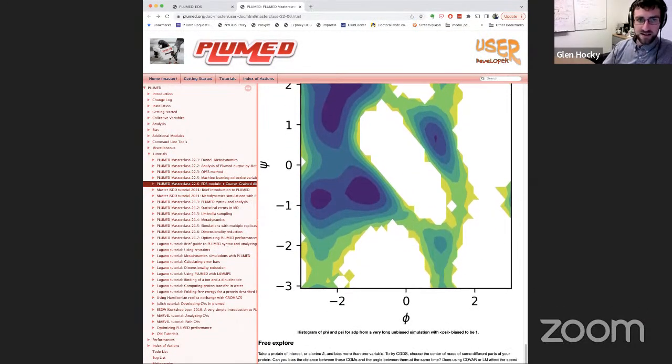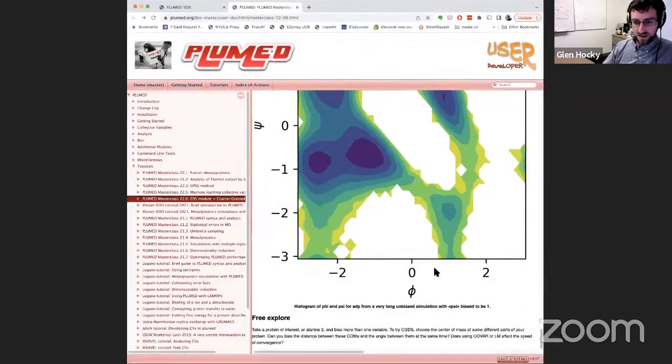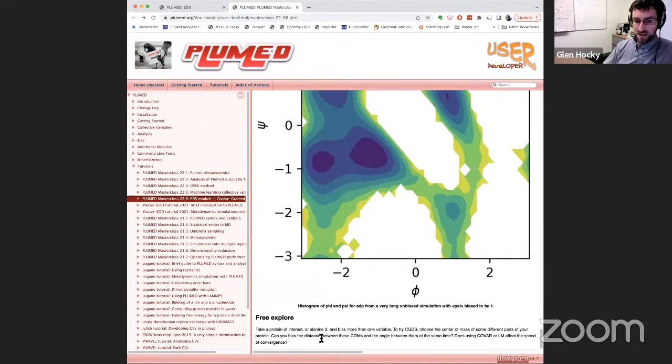And then finally, because we didn't want to burden you with too much, but if you have a different system that you're interested in, we strongly encourage you for the final part to take your protein and try to bias 2 or more observables at the same time, protein or liquid system or whatever you want, and see if you can get it to converge and shift the mean, and tell us about it next time.